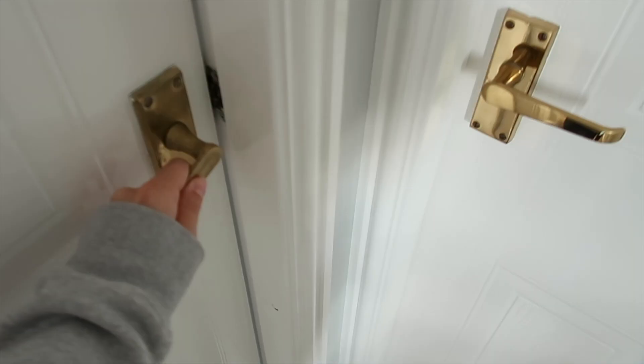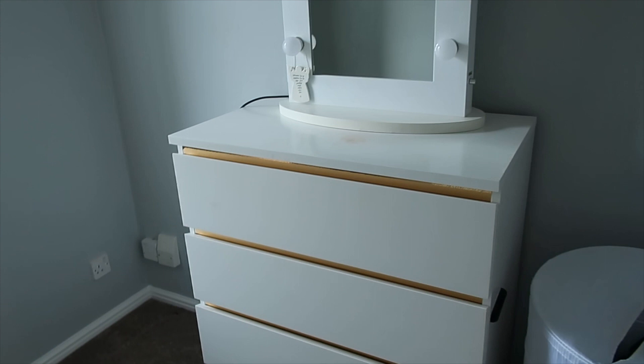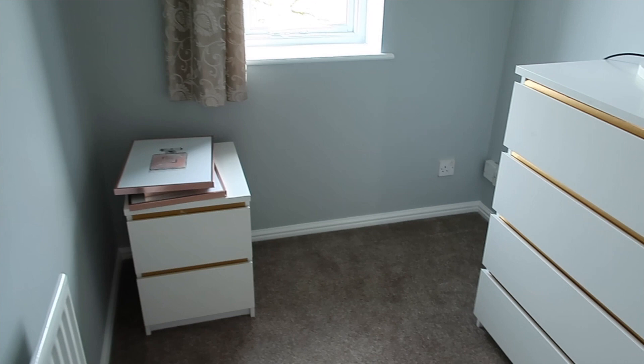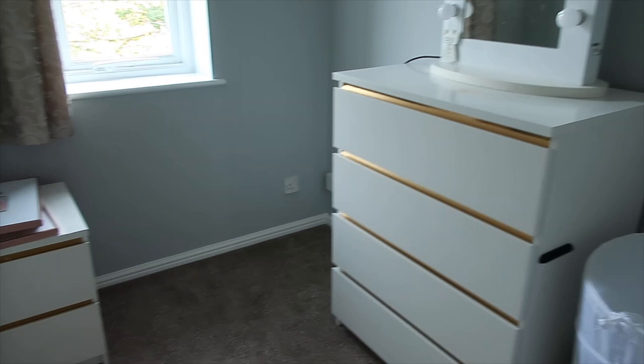Then we go into the last room — this is a three-bed house, which is amazing. This is going to be our little wardrobe room. We're not sure if everything in here is staying yet. We're thinking of putting our shoe shelves in here, getting a rail, and maybe another chest of drawers. This room is basically going to be full of clothes. It's a box room — not tiny, but not the biggest. You could definitely fit a double bed in here at a squeeze, but it's perfect for a wardrobe room.